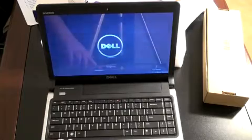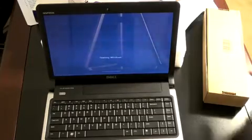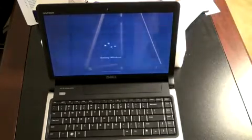I'm not sure if this is a multi-touch trackpad or not, but again, we'll try it out. I really do like the keyboard on this, looks to be quite usable. Starting up Windows 7. And while that's starting up, we'll take a look at the accessories that come in this box I pulled out. I assume it's just the power brick, but let's see how big that power brick is.